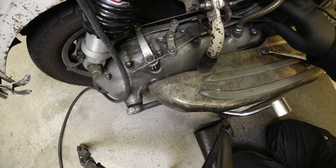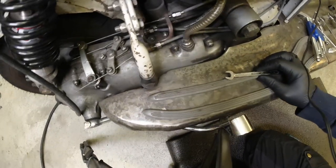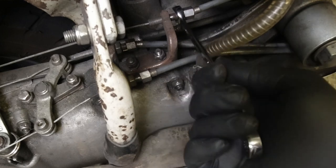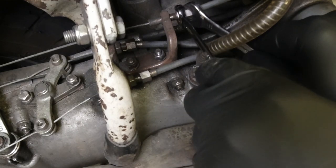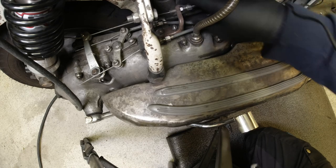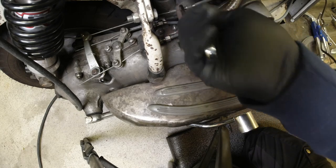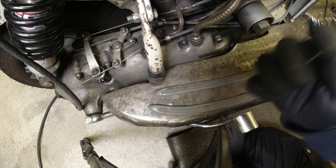So the only thing I can do now really is I'll snug down, I'll move the camera once again. So what I'm going to do now is I'll snug down this adjuster nut, then I need two tens. Like so. Snug it down there. Just so it doesn't move anywhere. And basically what I have to do now is fire up the scooter to feel the actual clutch working on the clutch handle.